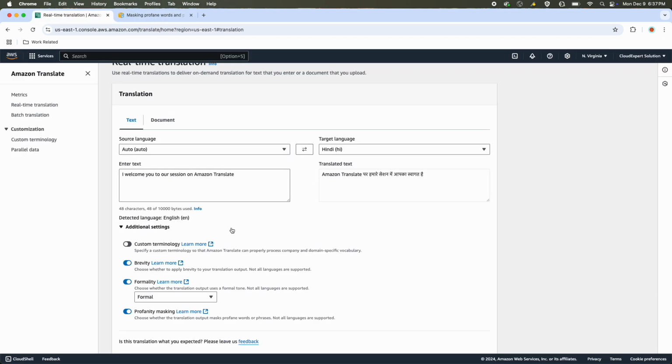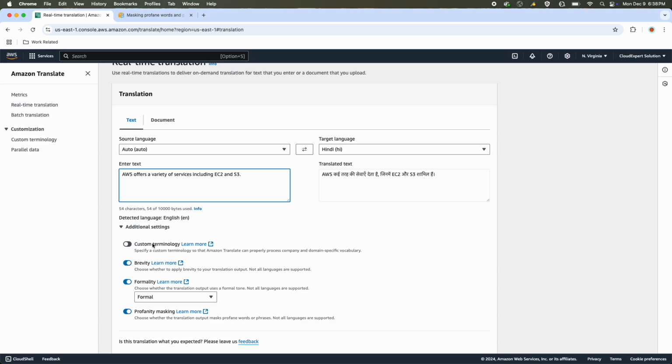In this way, you will be able to cater your real-time translation. Let's assume I have a paragraph like: AWS offers a variety of services including EC2 and S3. And in this, I want to use custom terminologies. Instead of AWS, I want to write Amazon Web Services. Instead of EC2, I want to write Elastic Compute Cloud. And instead of S3, I want to write Simple Storage Services. For that, I need custom terminology.